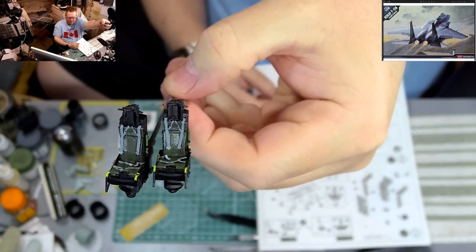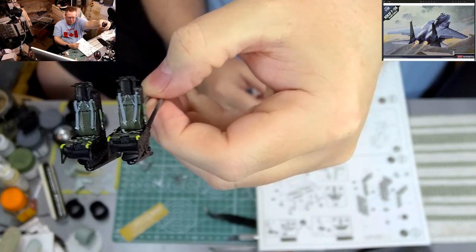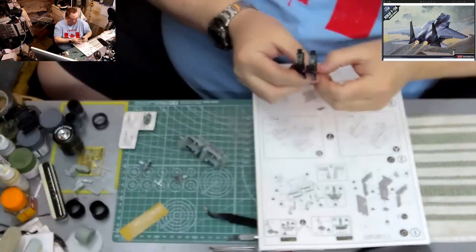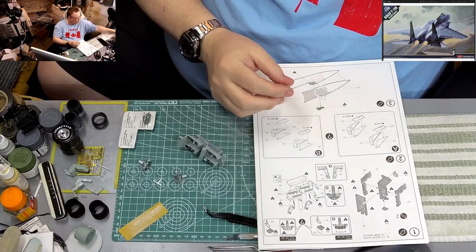Yeah. All painted up nice. So there you go. That's them. Okay. I'll just put these guys over here for now so they're nice and out of the way and they're not going to get hurt.